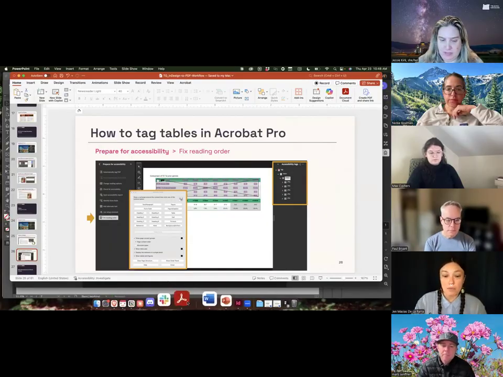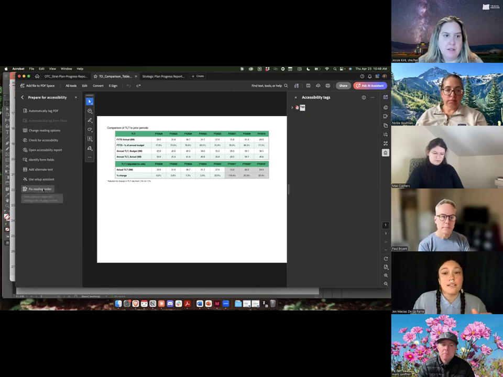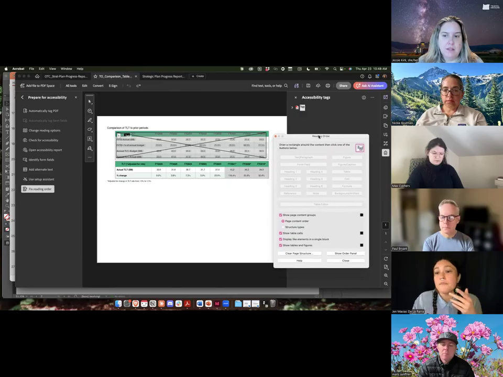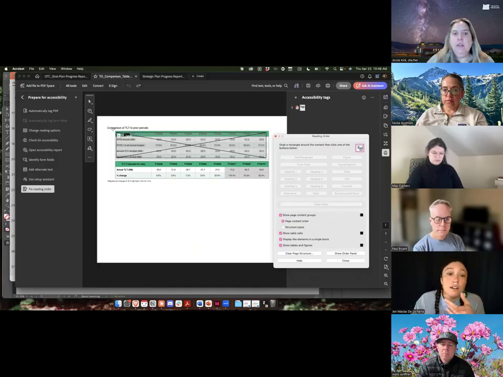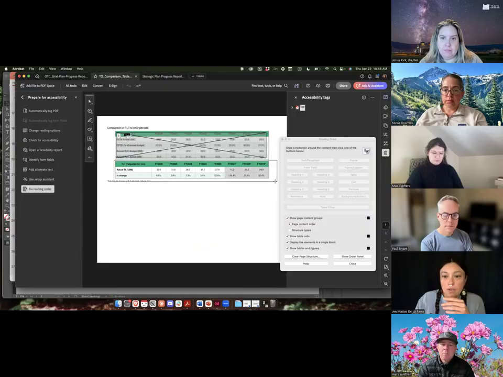So in Acrobat Pro, I've got this table here. I'm going to go to fix reading order. And oh, here we go. It's going to give me this dialog. And what it does is it provides you instructions on how to use it. So it wants us to draw an outline of the table that we want to create.